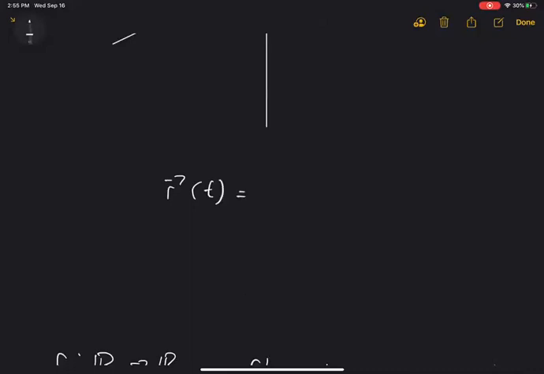We said r(t) was equal to r0 plus tv, where t is a scalar, and v is a vector parallel to our line. That was kind of analogous to y equals b plus mx, where m is a slope. Really, let's write it like x times m, where this was a slope.